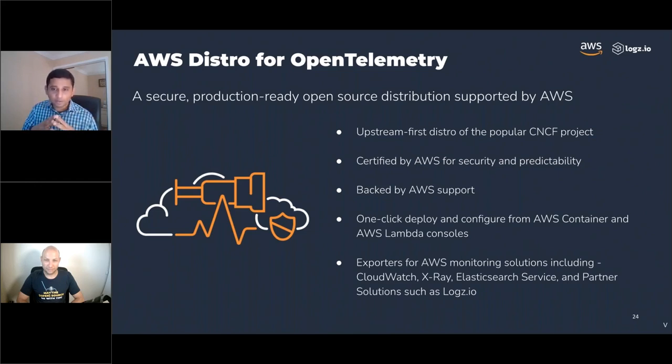And a highlight that I want to bring to our audience today is that just a couple of weeks ago, I think end of April, AWS, as well as Logz.io jointly announced that the AWS distro for OpenTelemetry now has a Logz.io exporter, so that you can use that to collect traces and send that data over to your Logz.io endpoint. So, for us, the partnership with Logz.io has been super productive and extremely useful to help us serve our joint customers, and we have some exciting stuff planned for you later this year. So, looking forward to collaborating further with Logz.io and serving our joint customers.